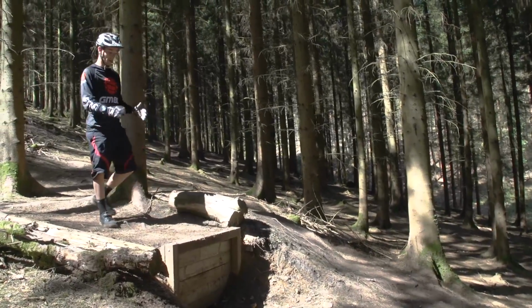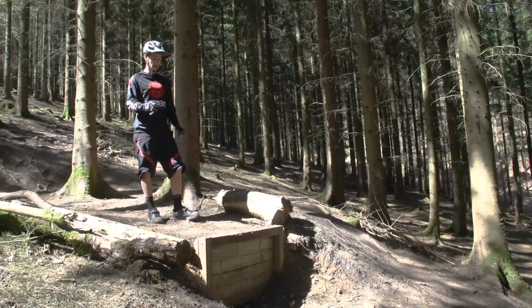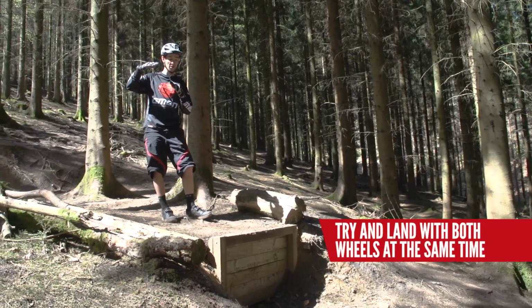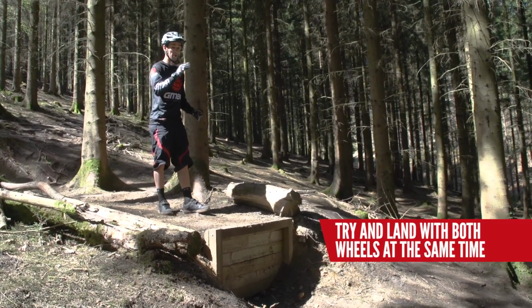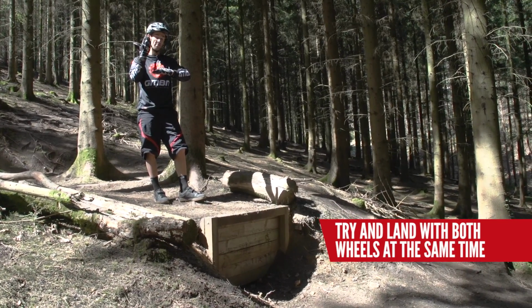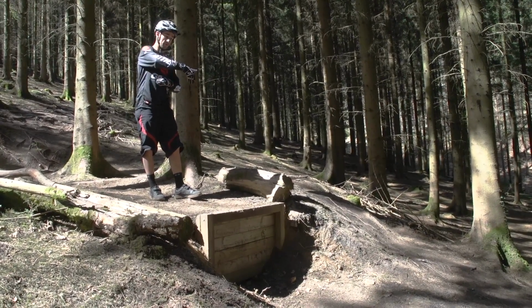Now, technique on drop-off depends on your speed. What I'm trying to do is match the landing. So here I'm landing into a bit of a downslope, so I'm actually letting the front wheel drop a little bit, but matching the landing. If you land too back wheel down, I've actually seen people send their weight forward and go over the bars.